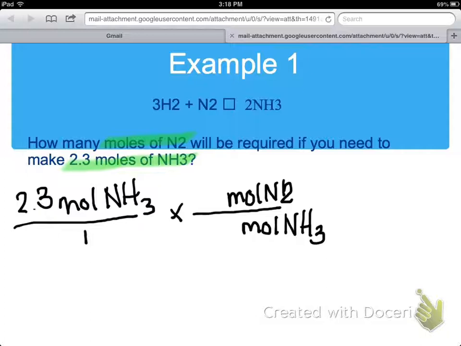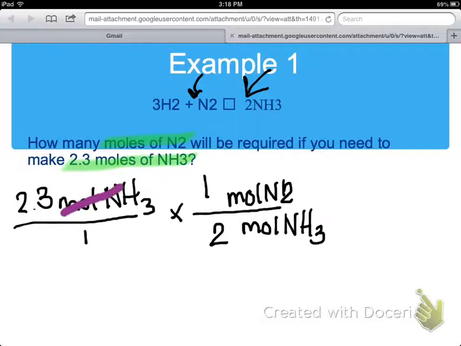Now I told you before that every time you have mole, you're going to put a 1 with it in the conversion factor. That's only true when you're converting from moles to something else, such as grams, or moles to atoms, moles to molecules. When you are doing mole to mole, so your mole ratio, you do not automatically put a 1 with the mole. These numbers are going to come from the balanced equation. So we have N2, no coefficient, we get a 1. NH3 right there, we need a 2. So now my problem is all set.